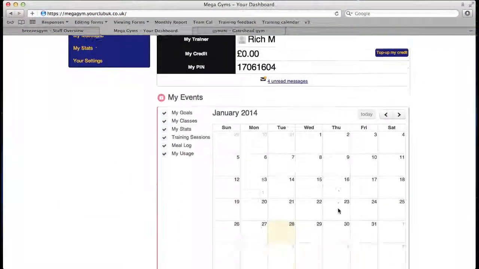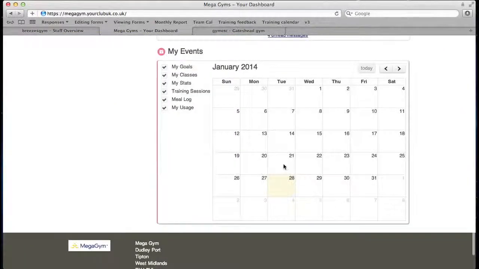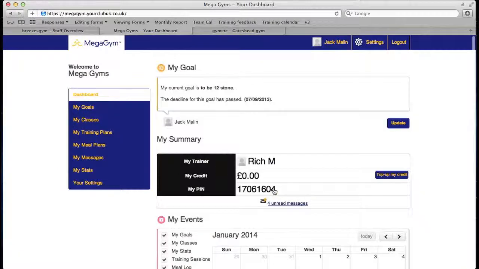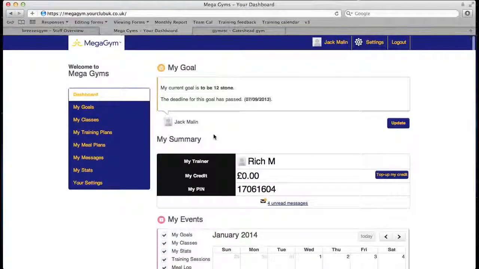Then we go back onto the dashboard, it will summarise where they've been working out and where they've stored exercise. If I want to log what I've eaten today, for example, I'll go on to today and click what I've eaten. And I'll then be able to log that in the notes, and the trainer that's associated to it will be able to see that. Now, we don't hold on to any branding, so as far as the member's concerned, they're on your website here. So you link that.